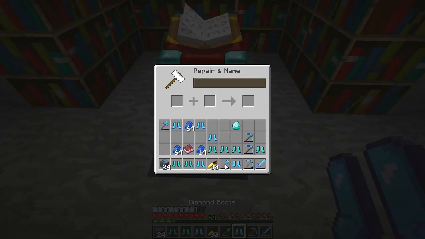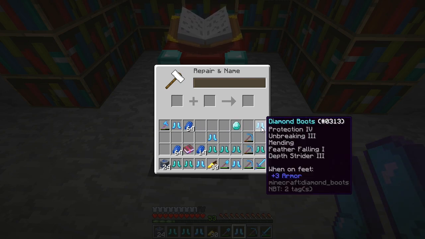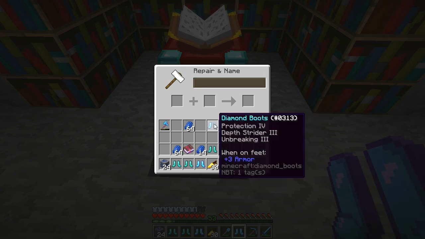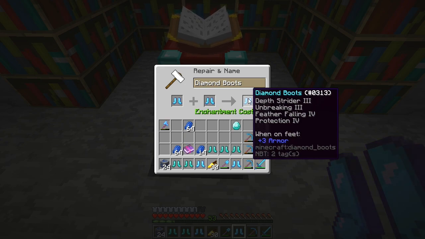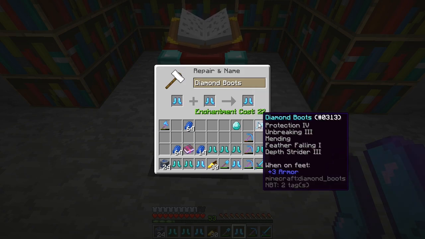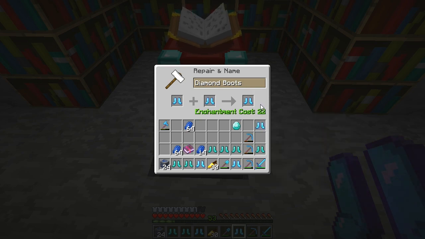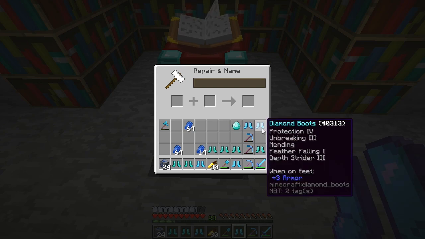Mending? Okay, so these are the boots that I have now. These are the boots that I want to use. What if we add these two together? That does have protection on it. That's 22 for those. What's the difference? Okay. Can I put mending on it? So what's the difference between these two boots?